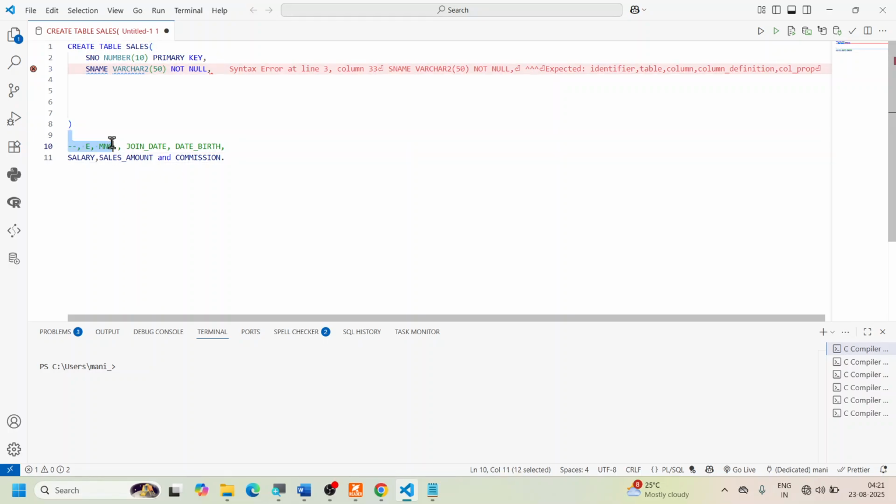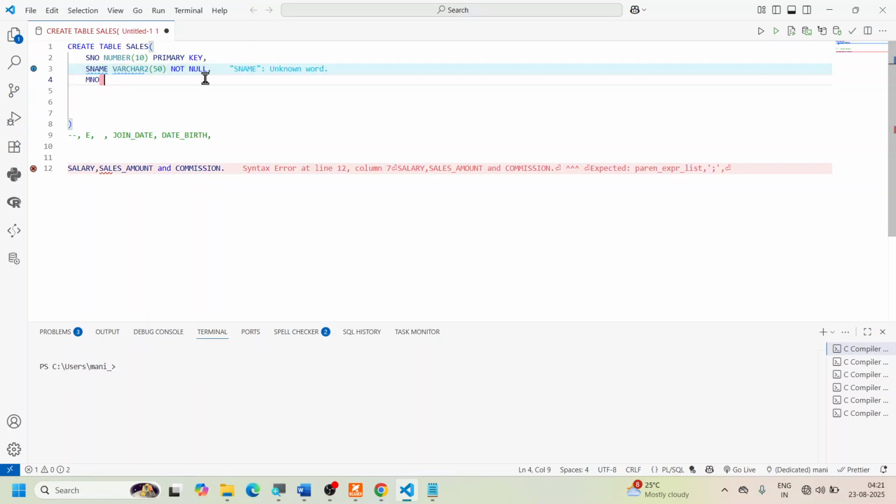Then we have the manager number. Now, what is this manager number? If there is a salesperson, there is a manager under whom he is going to work. That is the meaning of manager number. Manager number happens to be the serial number of the manager. Suppose you are working in a company and you have your serial number, that is your register number.